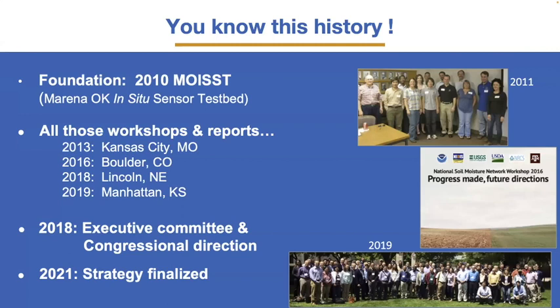And with that, hard work was done on this strategy. It's about 80 pages. I don't think that's particularly long, but there's some really good information, both on the state of the science, why it's important, and then some of our ideas about what we need to do about it.